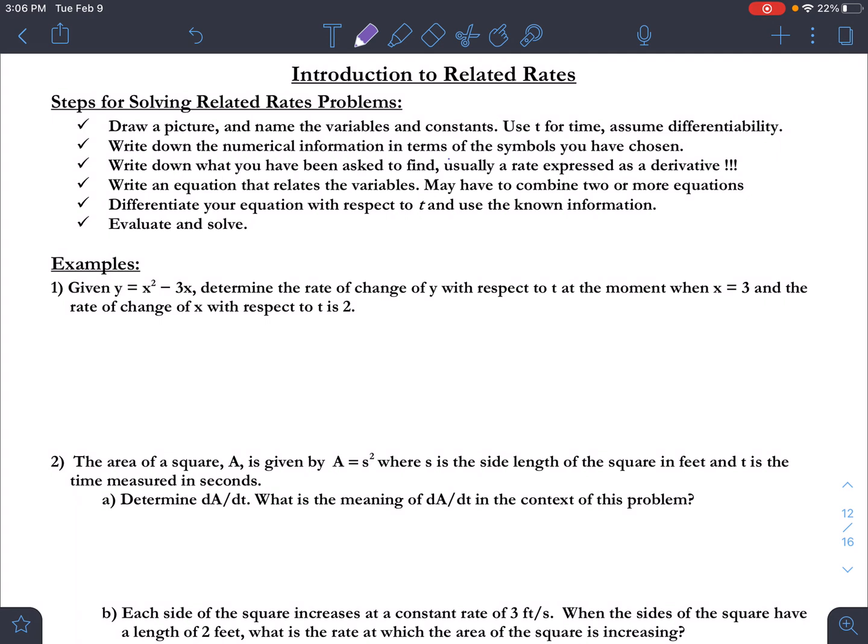Okay, we're going to draw a picture if needed. Definitely naming variables, very important, and we use t for time. We also want to write down any other things we find, and the biggest thing is that a rate is a derivative. dx/dt, dy/dt, dA/dt. You're going to see a bunch of these together. So again, a derivative is a rate of change. I think that's the biggest thing you can connect here. And then we're going to try to solve for some missing pieces.